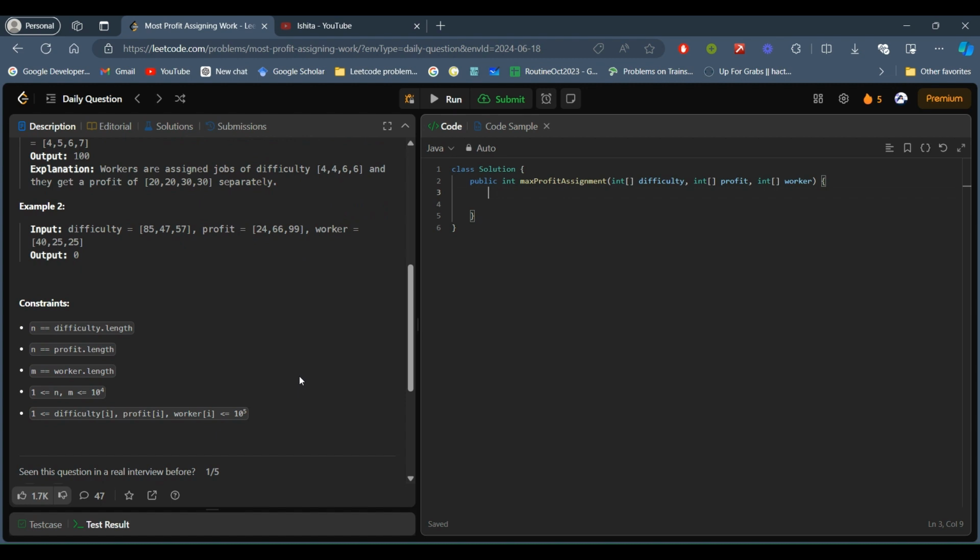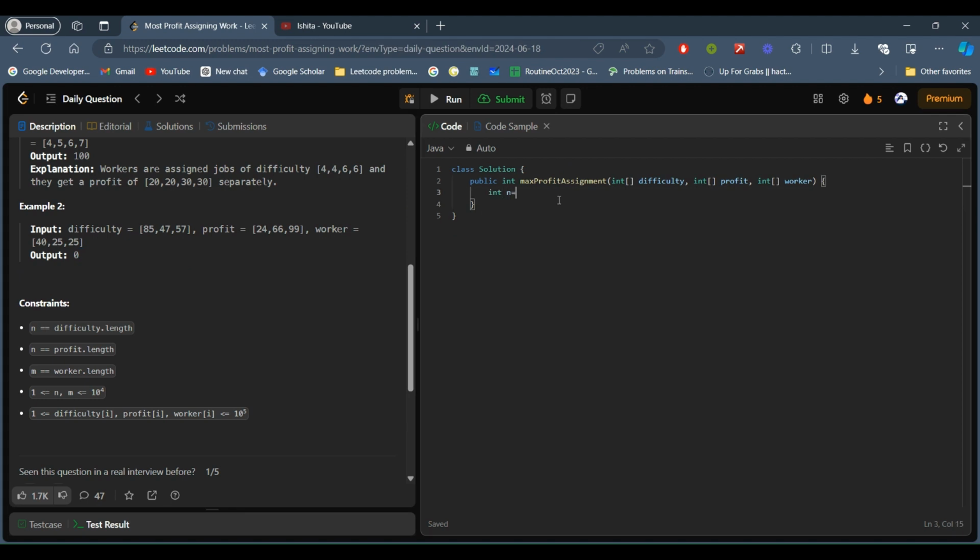So if we are going to keep the difficulties and the maximum profit associated with this difficulty, then definitely we can find the maximum profit for the current difficulty of the worker, and that's how we are going to optimize this solution.